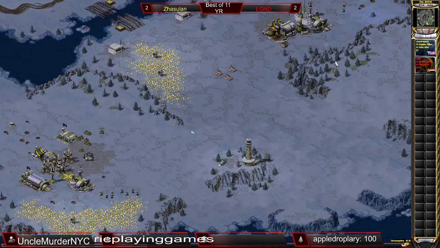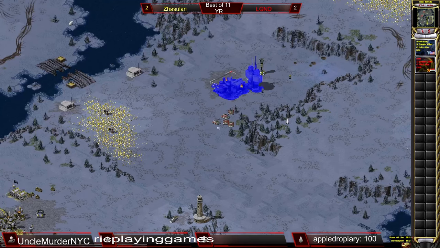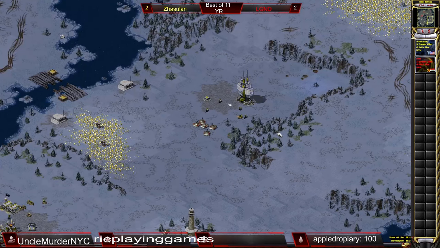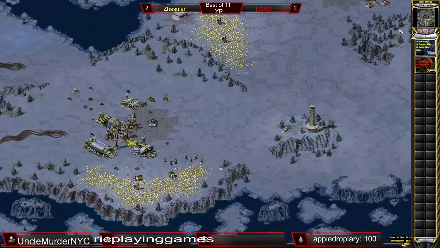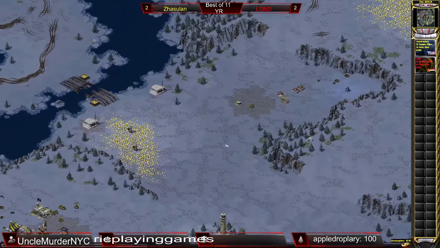Could lose the MCV here. You could just take that MCV. Not sure there's a Force Shield. Force Shield comes out, but he has to get over there ASAP, otherwise it's... let's sell it off. This is the battle lab. Battle lab and one war factory versus 1, 2, 3, 4 and a radar as well.